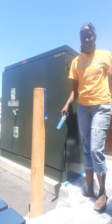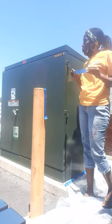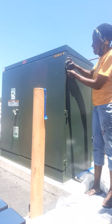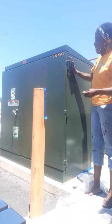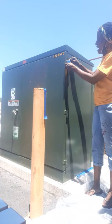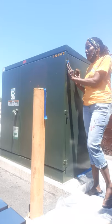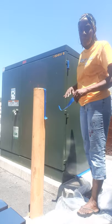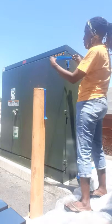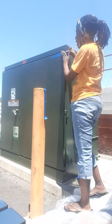Each painter's kit comes with a roll of blue painter's tape. We're going to use this to cover every single hinge on the boxes that we paint. Some of the hinges are on the top, some are along the sides of the box. We want to make sure that we cover them all, including the lock that's on the front of the box. We are also going to cover all the numbers and decals on the boxes with the blue painter's tape.